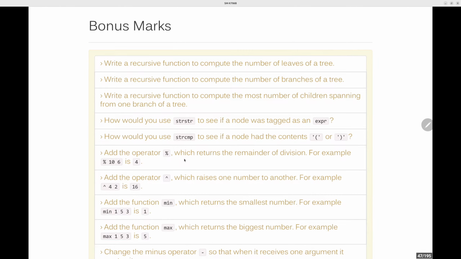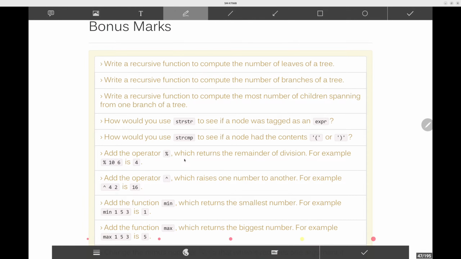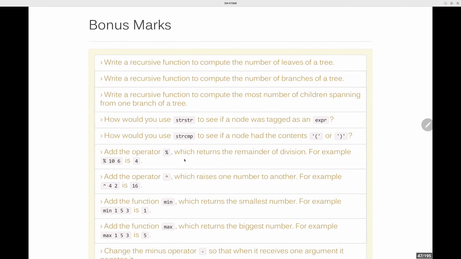Write a recursive function to compute the number of leaves in a tree.